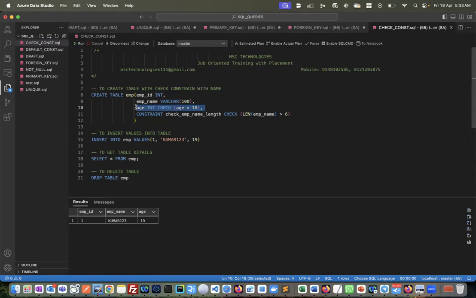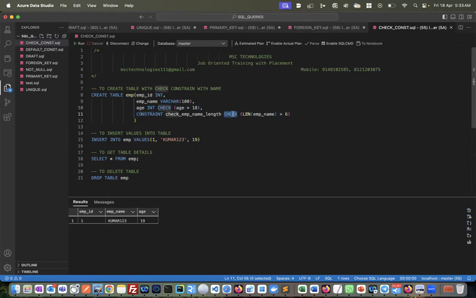To avoid that confusion, if you want to specify some description, the name itself can be an understandable description, then it's easy for everyone to understand. For that, you write constraint, then you give the name: check employee name length. Then others can also understand.